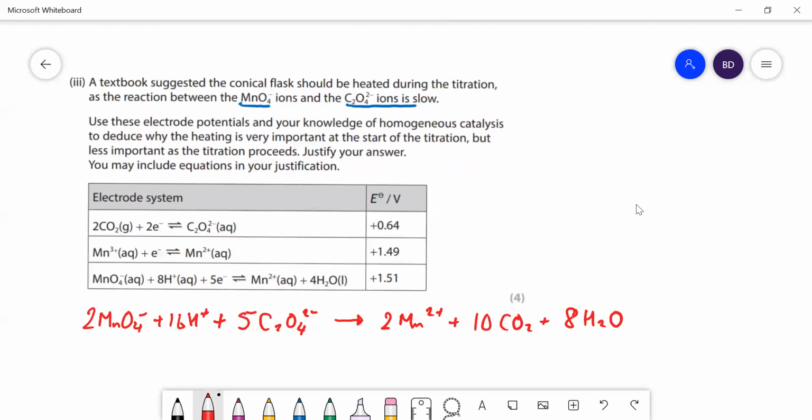what this question is about is autocatalysis, of course, and you should know this, that this reaction is catalyzed by Mn2 plus ions. So the product of the reaction actually catalyzes the reaction. Right. So at first, the reaction is slow because there's no catalyst here. Now, if you look at the mark scheme, it says the reaction is slow because both manganate and the ethanedioate are both negatively charged. So they're going to repel.